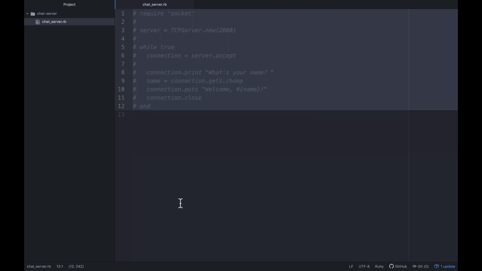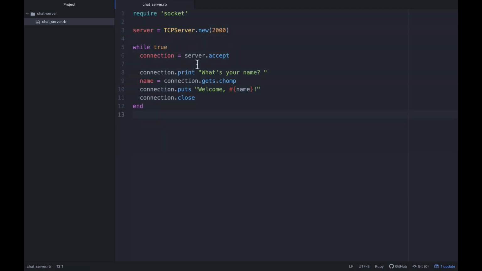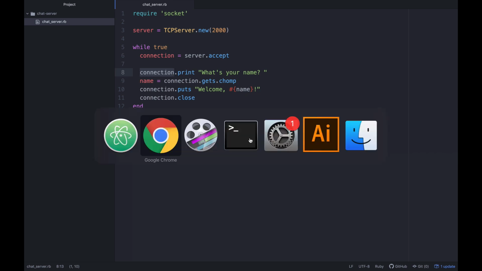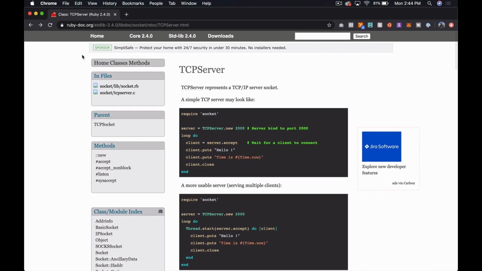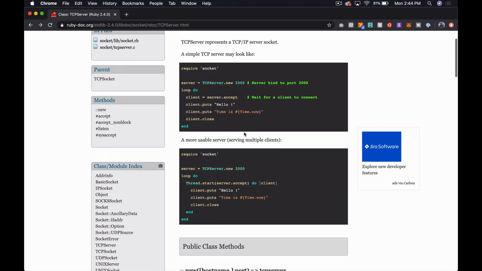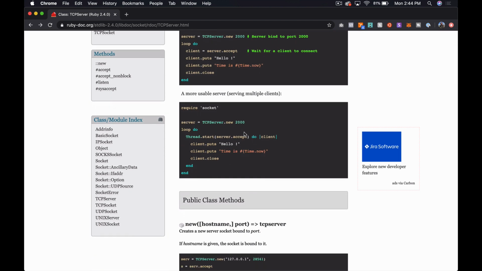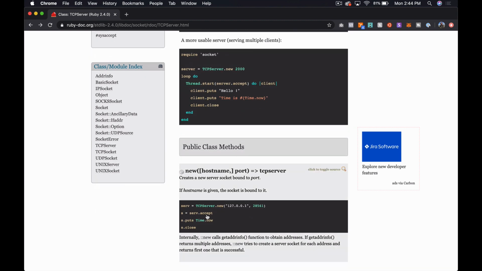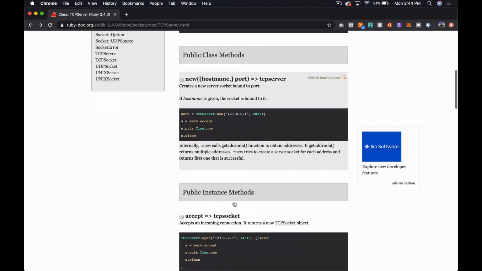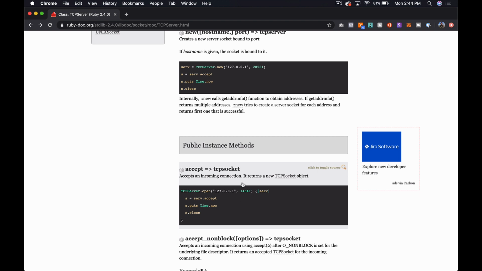So I want to do one more small detour because I want you to understand what's going on with this connection object as we use it. So let's jump over to my browser. So this is the documentation for the TCP server, and we call the server.accept right here, so we can look at this accept method and look at what it returns.